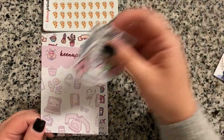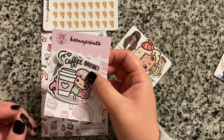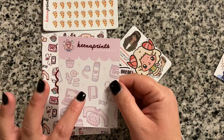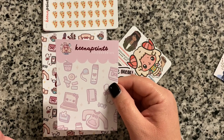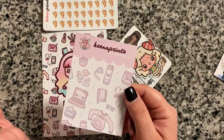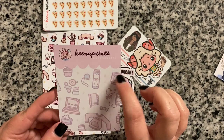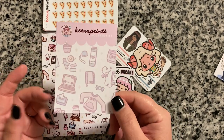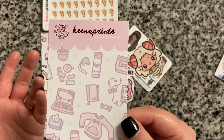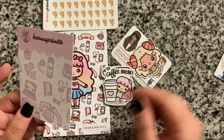With the order there was just a little card in the bag with the die cut stickers. I'm thinking I'll either put it in my journal as a little reminder that I had happy mail from Keena Prince, or find a way to reuse it. It just says 'Keena Prince accessories' but like everything she makes, it's super cute and I really like it.